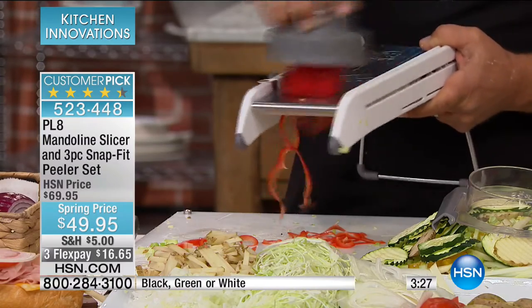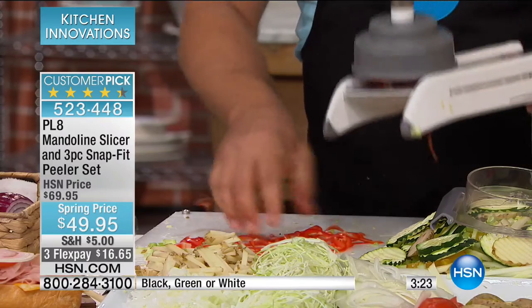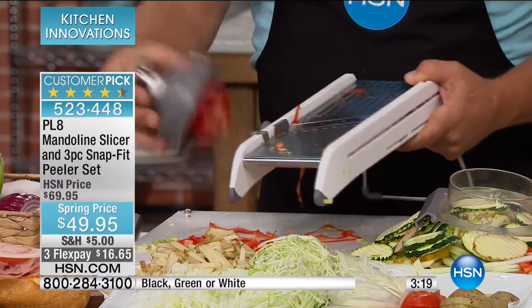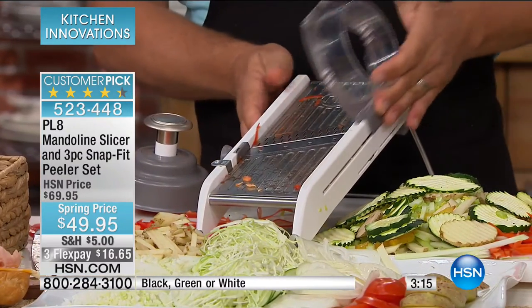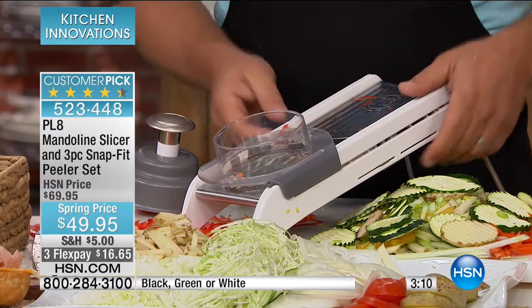Oh, yeah. And it's the quality of the machine, okay? It's the stainless steel, it's the razor-sharp blade, and because it's all combined into one unit like this, okay? And it comes with that safety guard, too. And I gotta tell you, this is probably one of the best things about it, because you don't want your fingers getting close to that blade.